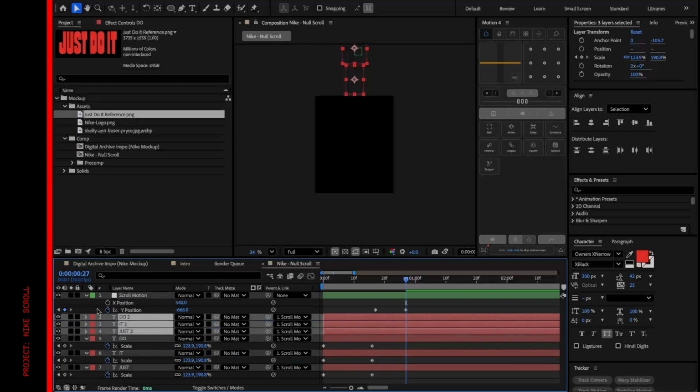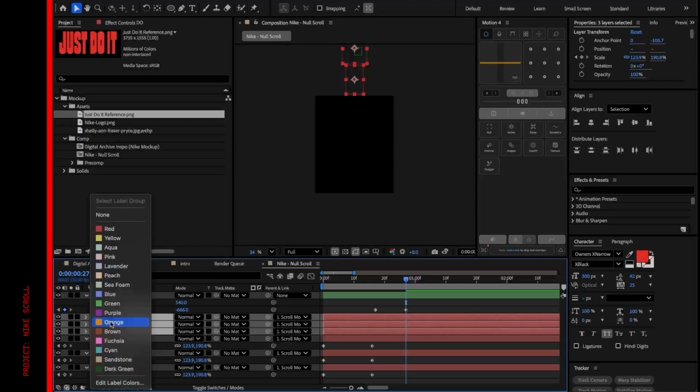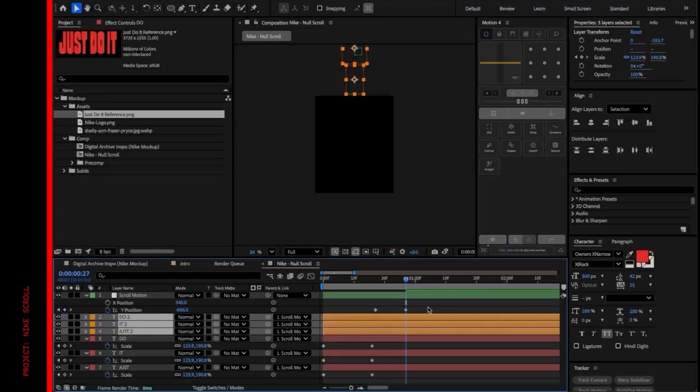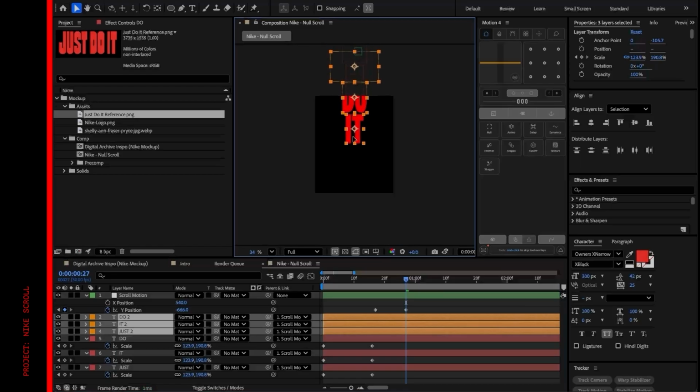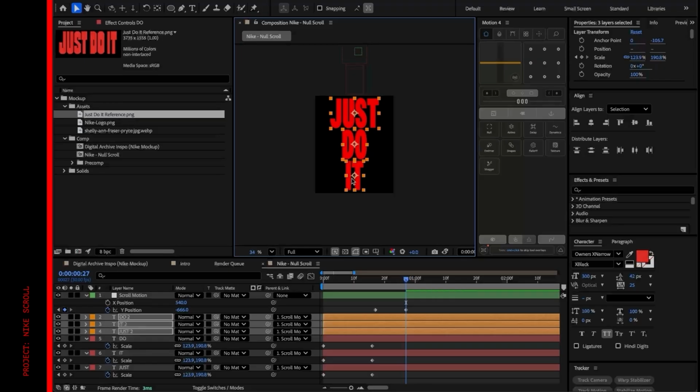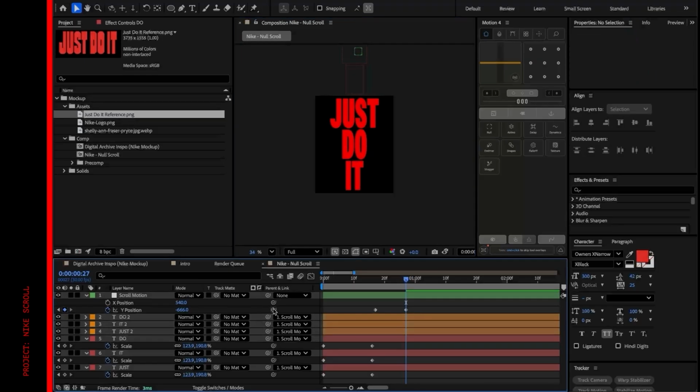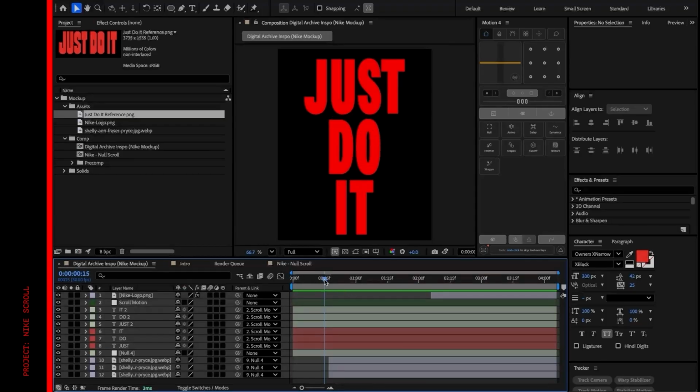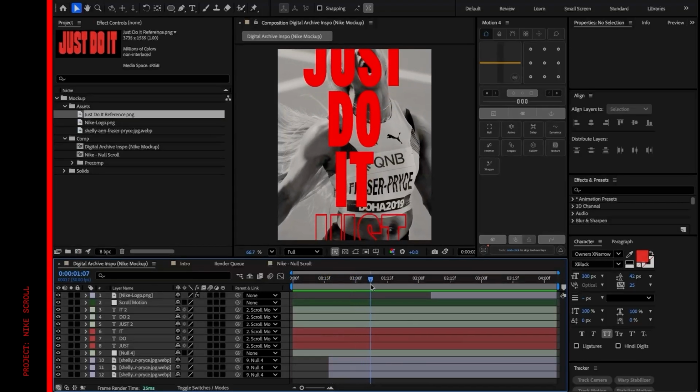And similar to the null object, I'm going to change the color on these so they're pretty easy to see. And then I'm just going to click, hold shift, and I'm going to drag and position these pretty much in the center. It doesn't need to be perfect for this, but because these are already linked, now when I drag to the left, you'll see that it already animates in the way that we want it to. So I'm just going to play this back. That looks pretty good.